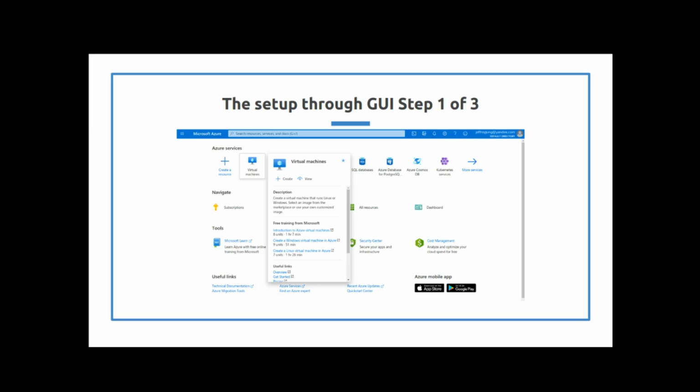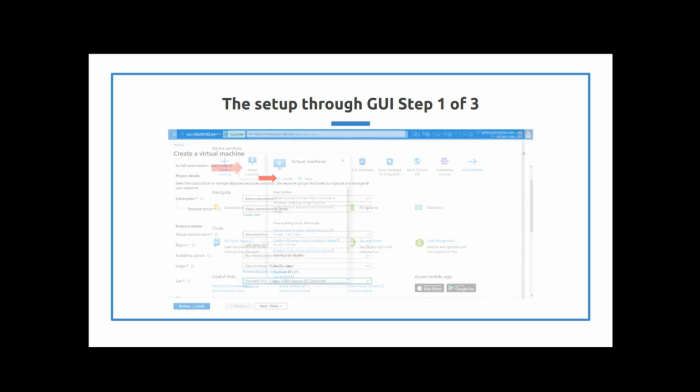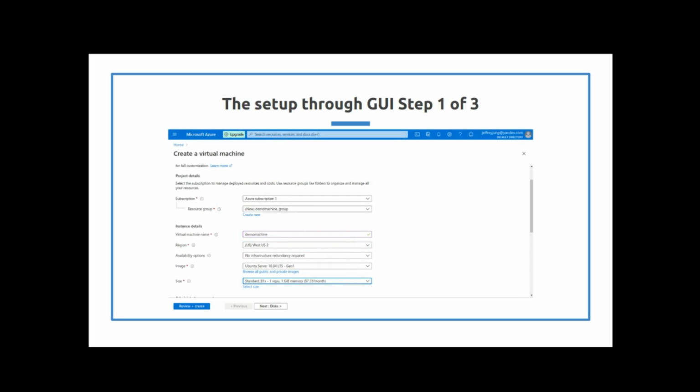So here's what you do. You hover over virtual machines, be it in the menu or in the services part, and it'll bring up a little submenu. You want to click on the create button. When you click on that, a form is going to pop up.